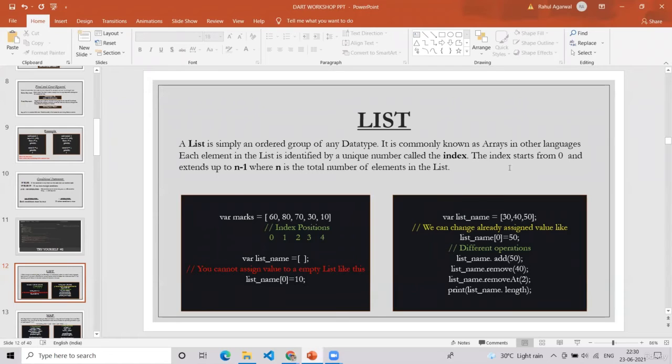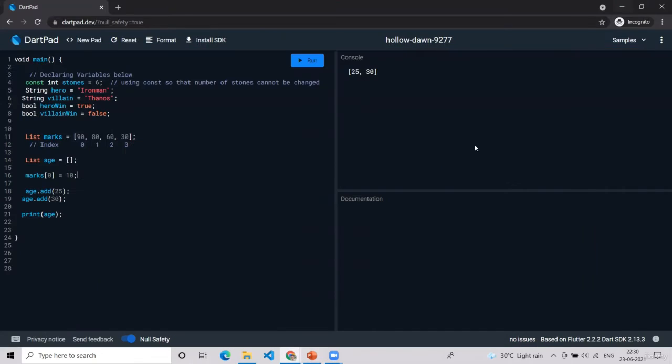If you see the slide, I have written that the index starts from 0 and extends up to n minus 1, where n is the total number of elements in the list. What I mean by that is the index here starts from 0 and ends at 3, which is the total number of elements in the list minus 1.